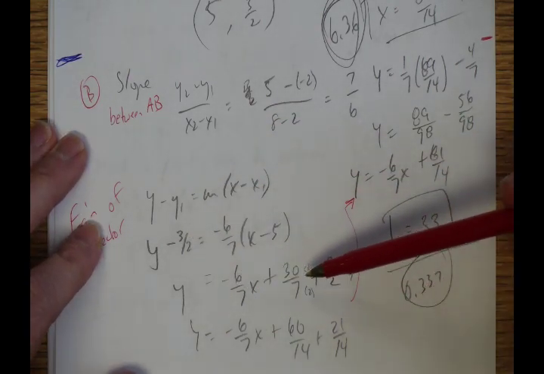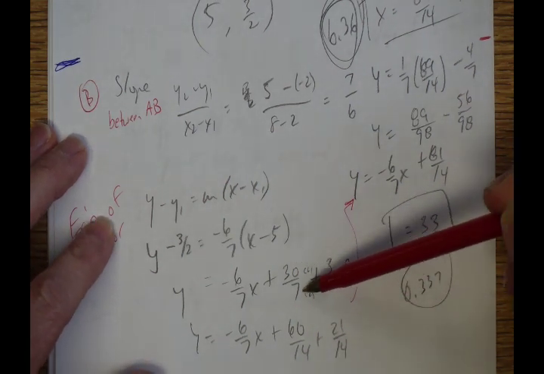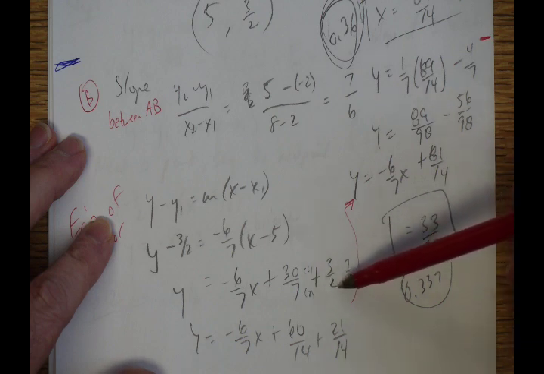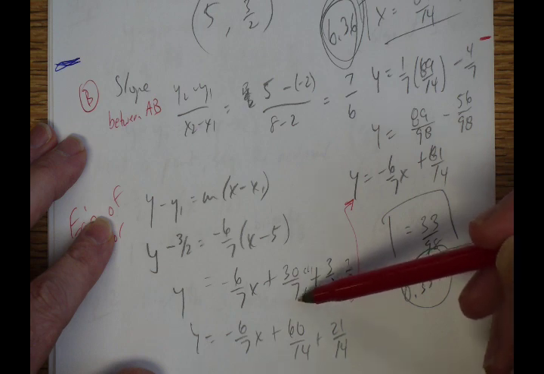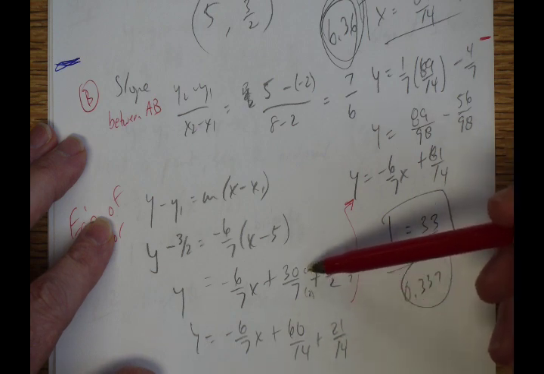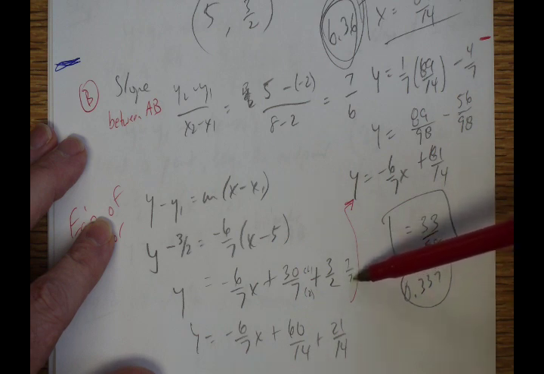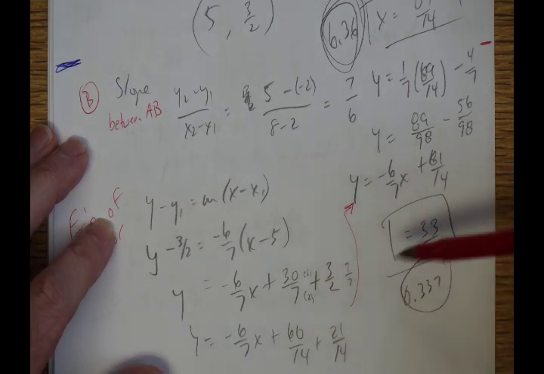I go through that, I go through this, have fractions here. I need a common denominator, add these two fractions together. So I'm going to multiply this by 7 to get 14. I'm going to multiply this by 2 to get 14. Whatever I do to the bottom, I have to do to the top. So multiply by 2, multiply by 2. Likewise, whatever I do to the bottom, I have to do to the top. So I multiply by 7, multiply by 7. That gives me this. And then I simply add these together.